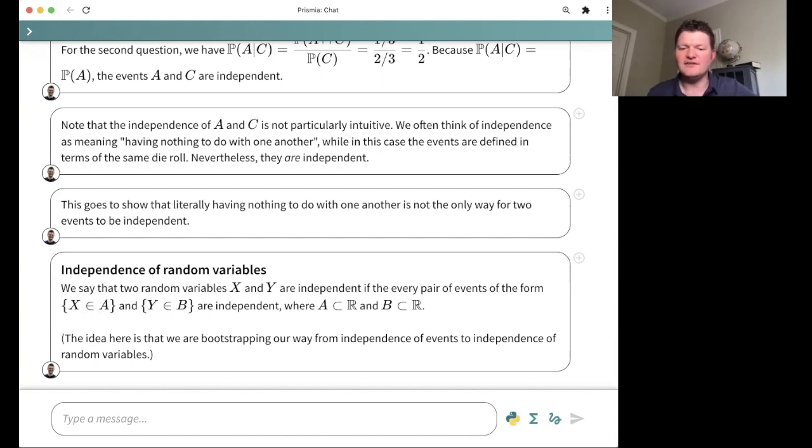And we want to insist that all of those events are independent. So this is much more ambitious. Instead of one little equation that has to be true, we're insisting that any subset of the real number line you dream up, and then another one separate from that, anytime you form these two events, those are all independent of each other. So this seems like maybe it's too ambitious. Like, how would you possibly satisfy all these conditions at the same time? And it turns out there's a pretty manageable way to do that.